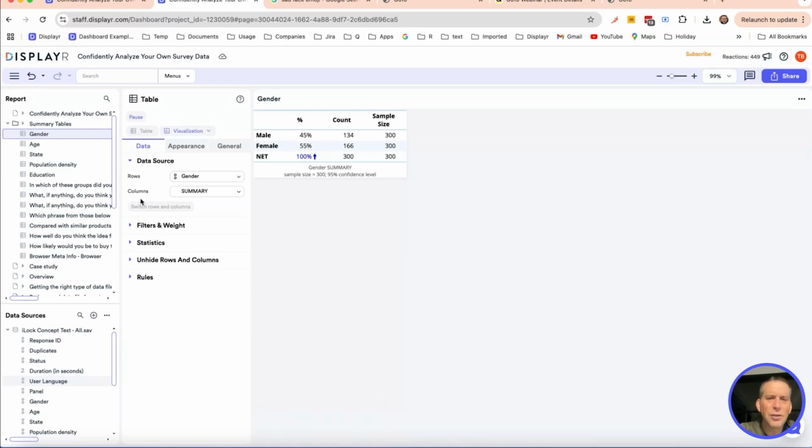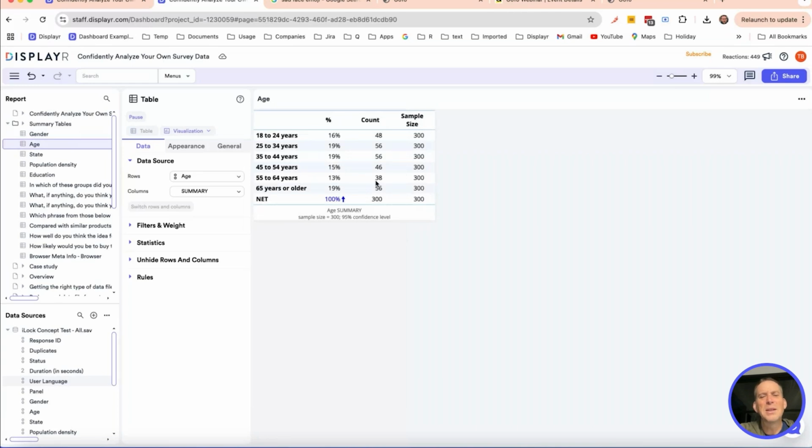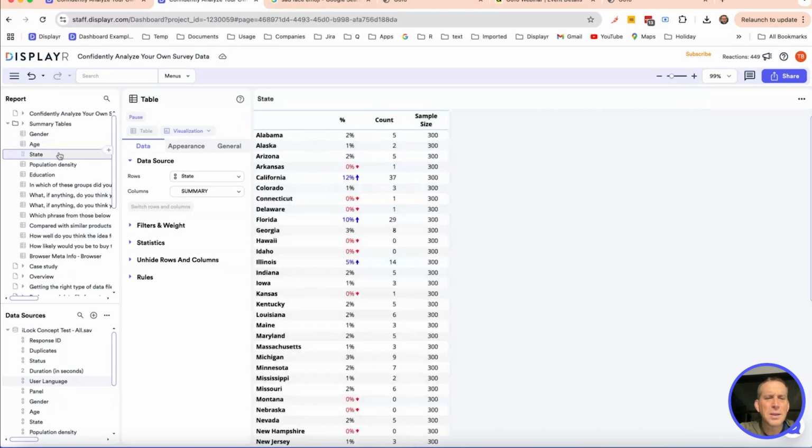If I look at the ages, the age categories, they're broad, they're not massively different. They're not quite right. There's clearly a little too few people in the 55 to 64 category, maybe in the 65-year-old category. It's a bit marginal, so I'm not that worried about it. I'll talk more about that later. With state, it's very hard to read the table like this. I like to just turn it into a visualization.